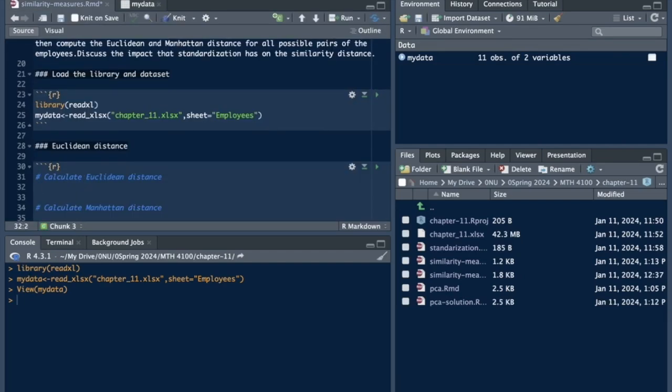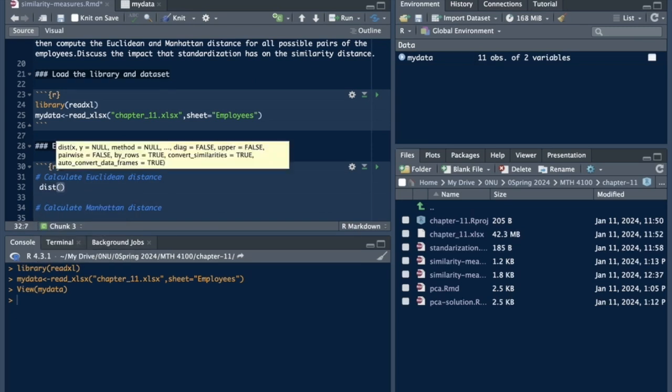So we are going to use a function called dist. This function contains only two arguments, which is easy. So dist what? My data. And what is the method we are going to use? Because dist contains at least two arguments, we're going to use my data and the method. The name of the method is going to be Euclidean. So this is the dist.